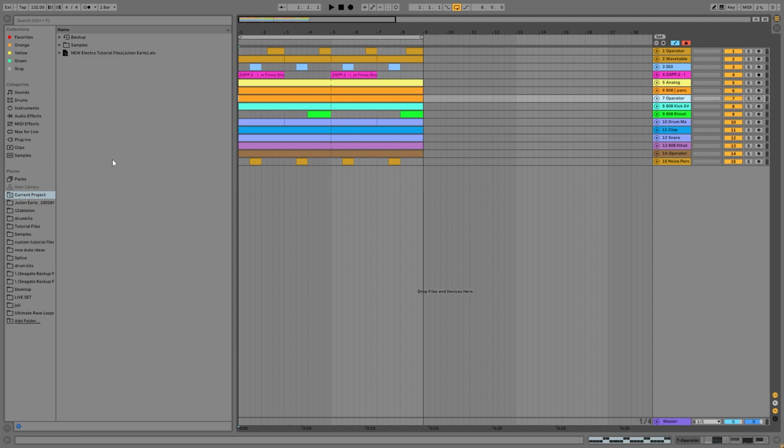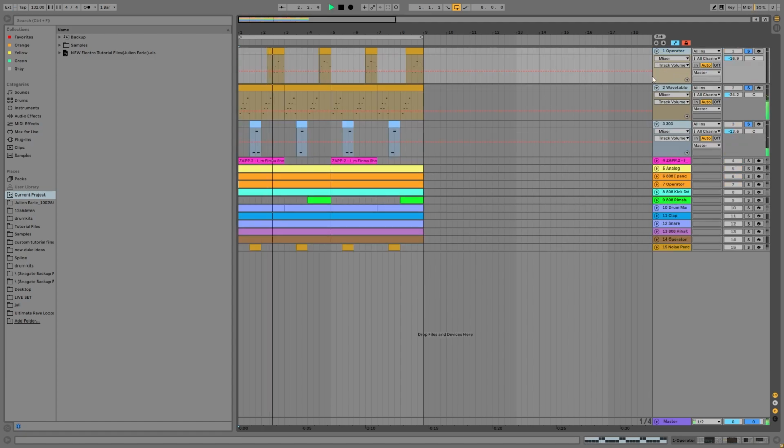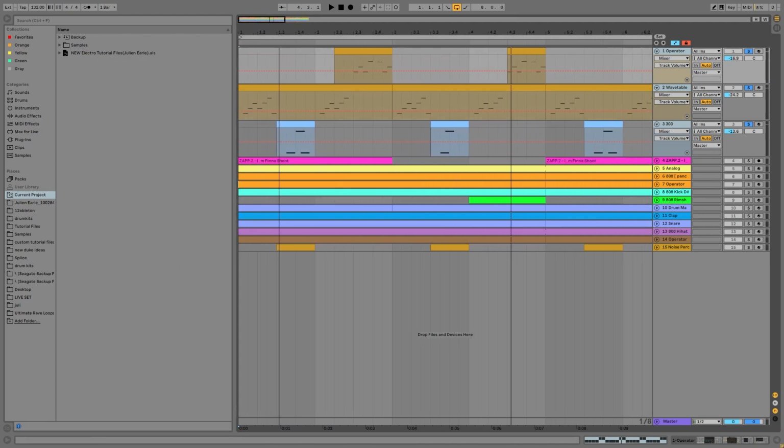And let's dive in. So, the first thing we have up here would be the synths. Now, the reason why I'm showing you all three of these at the same time is, as you can hear, it's three different sounds, but they all come together to make this one sequence.